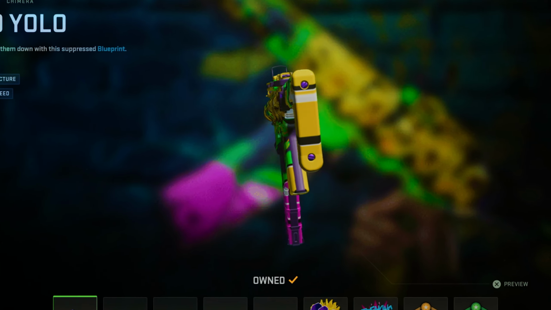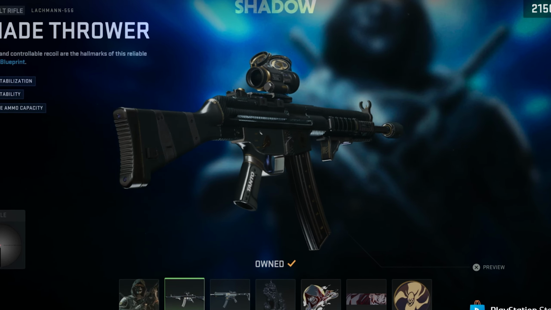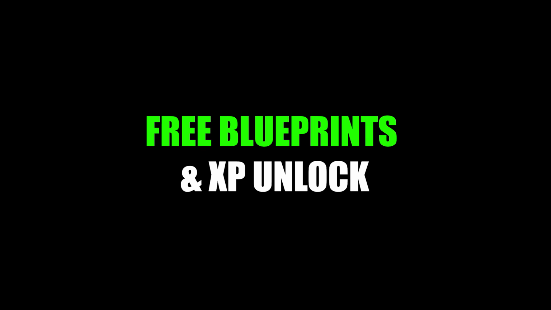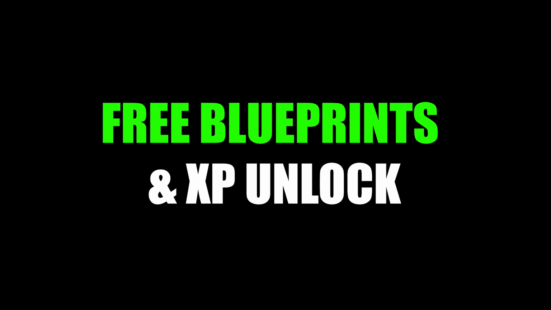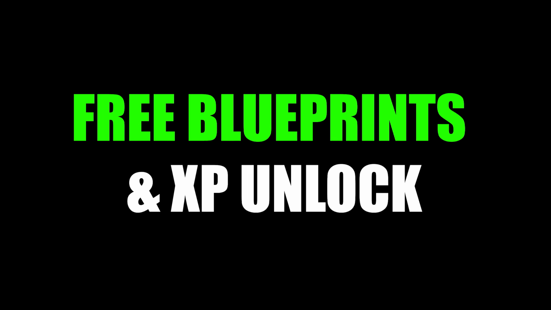I'm going to be showing you how to unlock these weapons, blueprints, XP bundles, and skins for free right now in Modern Warfare 2, which are also going to be carried over into Modern Warfare 3. But the glitches, yeah, that'll last forever. Soon they'll be patched, and we'll have to remember. That's only until a new glitch is found. Maybe Activision will focus on hackers now. Glitches get bitches in Modern Warfare 2.